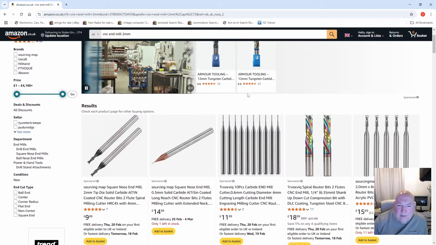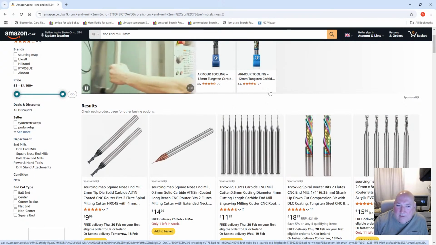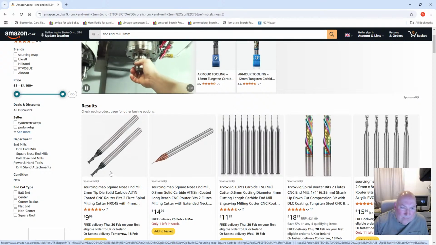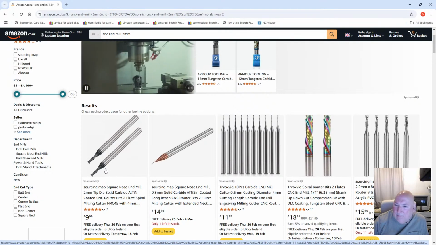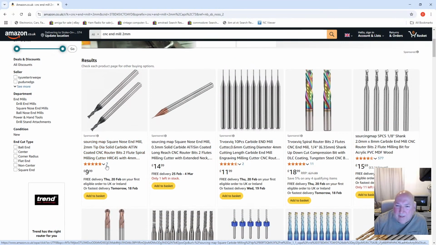Right, what do they look like? Needs to be able to end mill to 6 mil thick on this occasion, at least 6 mil thick. Square nose end mill, 2 millimeter tip diameter, solid carbide, 2 flute.